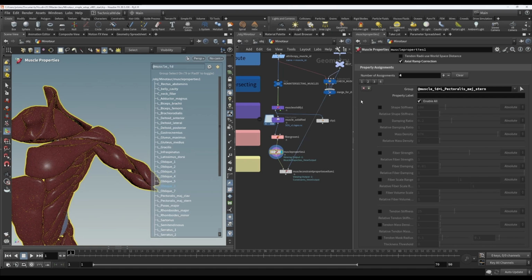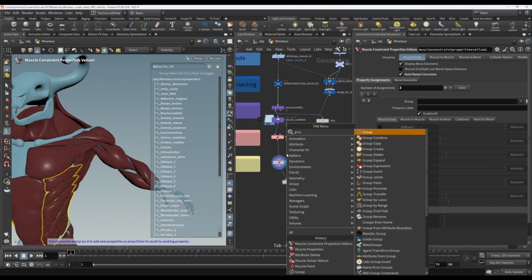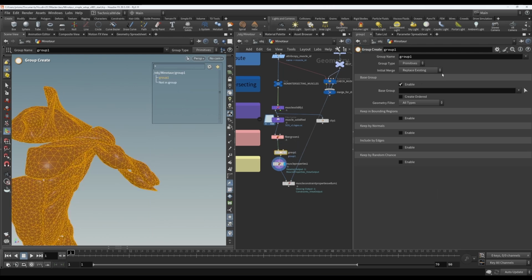I mentioned earlier that this is the correct way to specify a group. Let me just show what I mean by it sometimes not working if you specify groups using something like a group node. So I'm going to create a group node and call it obliques.